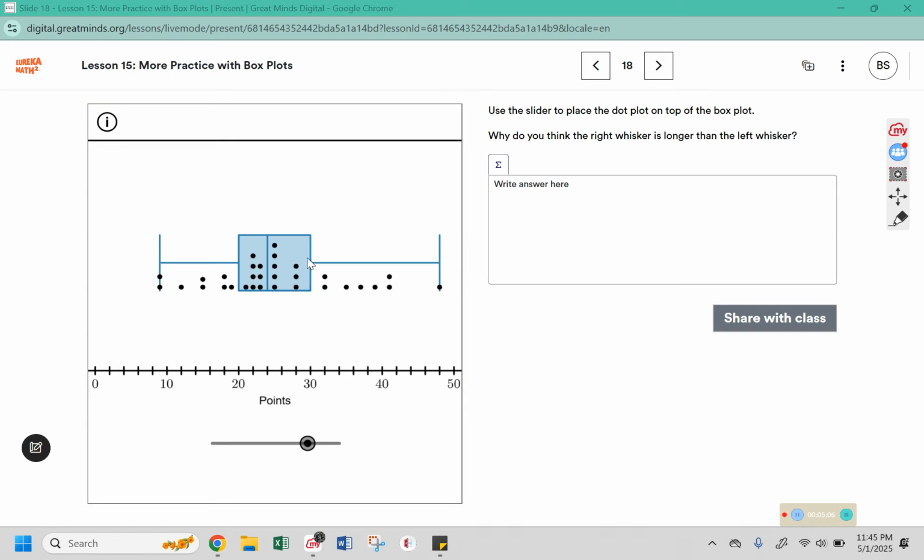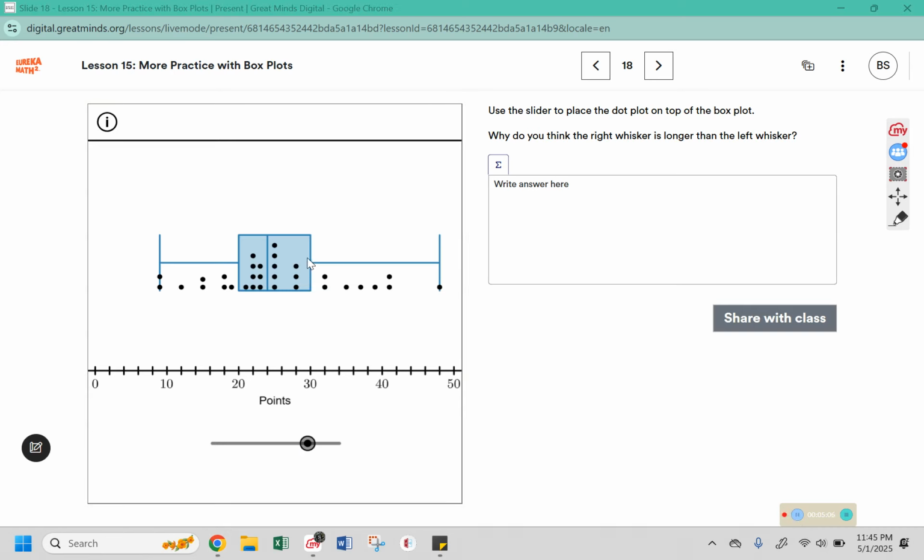Fill in the length of the right whisker for each class. It appears that the maximum is lined up around 45. But Q3 is 40 in class 1 and 30 in class 2. So this distance from 40 to 45 is a distance of 5. From 30 to 45, that's a distance of 15.